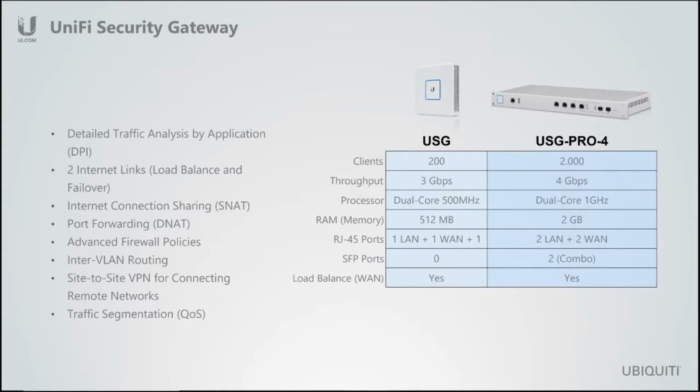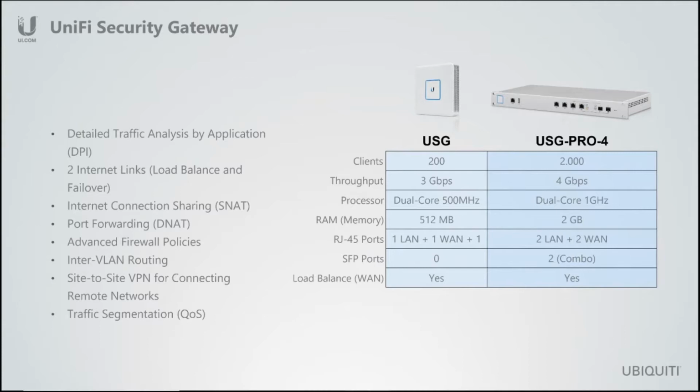The next is site-to-site. Okay, so site-to-site, there are two options. There is site-to-site over IPsec, and there is site-to-site over OpenVPN. And if you're using multiple USGs, there is a third option which is auto IPsec. So all you have to do is when you have multiple USGs adopted into different sites, you just need to select auto and apply. There are no front-end changes that are needed. Everything happens in the background, and a VPN link will be automatically established. So that takes you less than 20 seconds to create a VPN link between two USGs that are adopted into different sites but in the same controller.